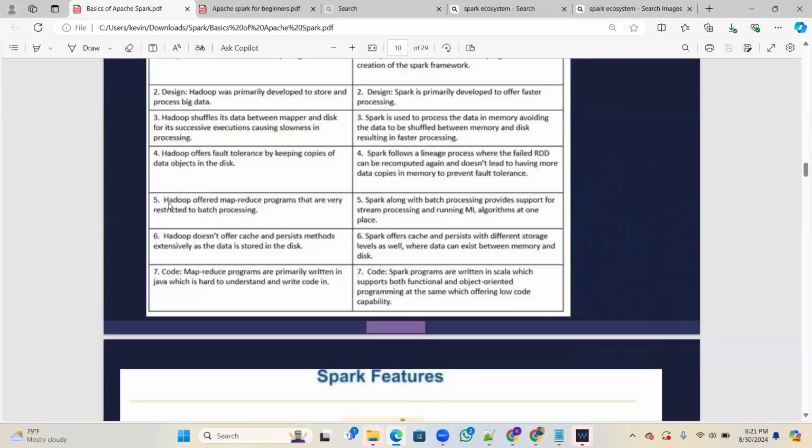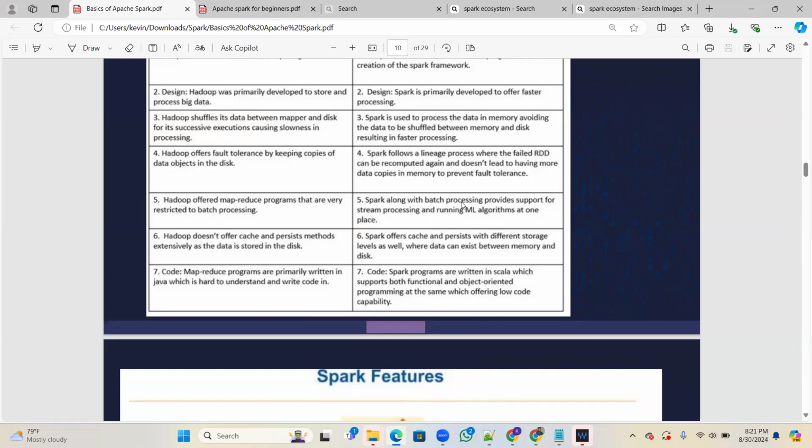Yeah, here we have the MapReduce concept we discussed. So generally, Hadoop uses MapReduce for batch processing. Whereas in Spark, I told you, it also does batch processing. So Spark, along with batch processing, can also do stream processing.